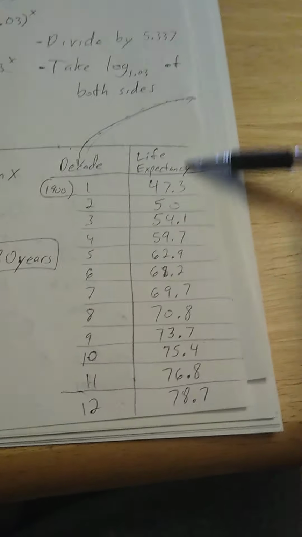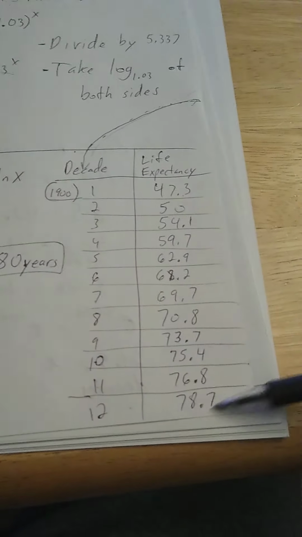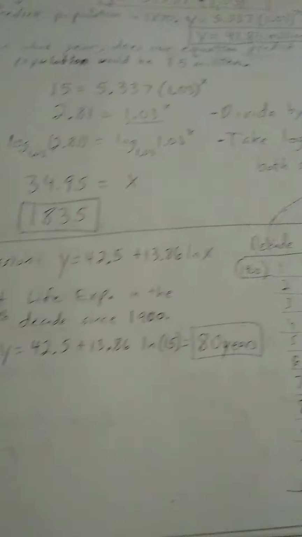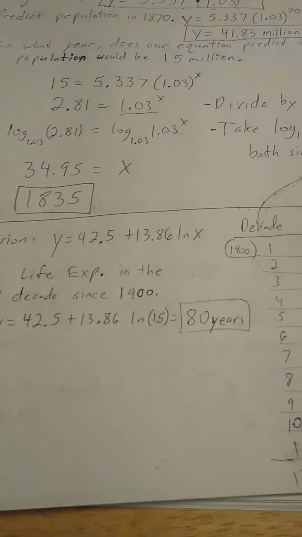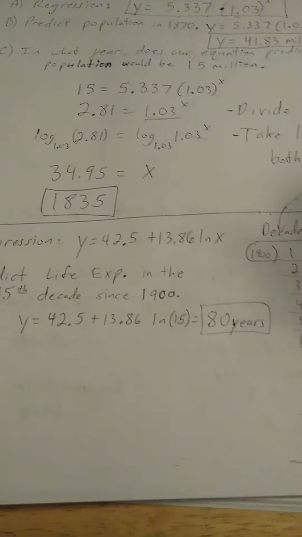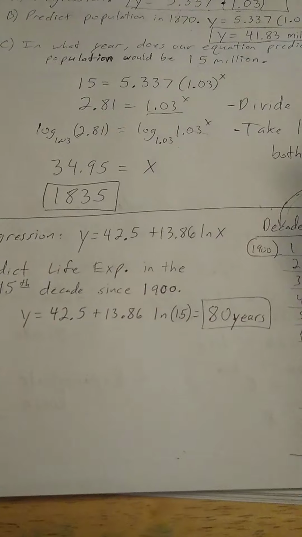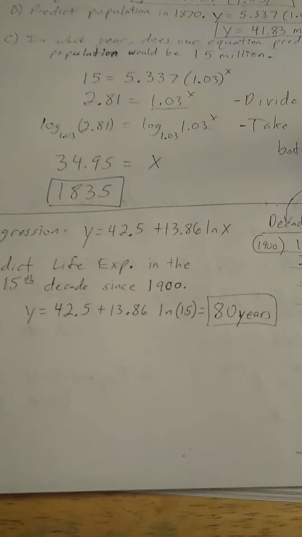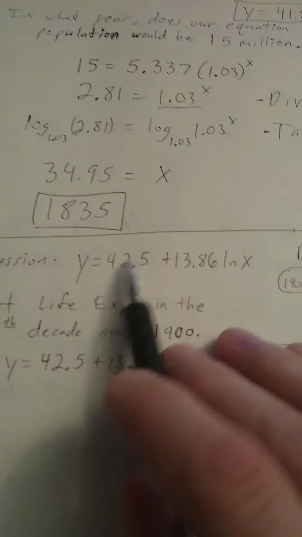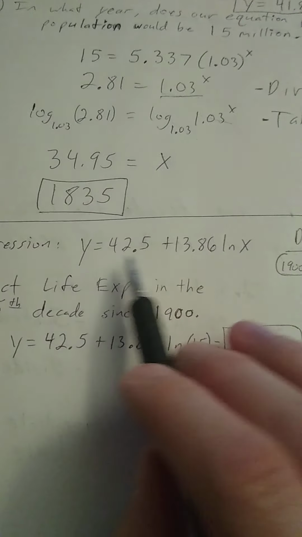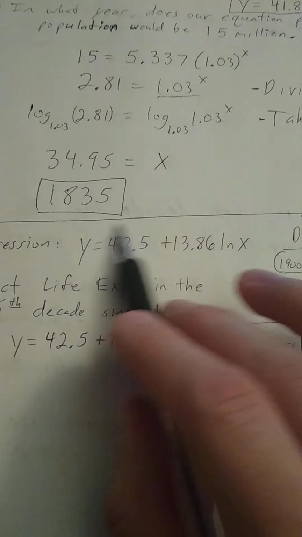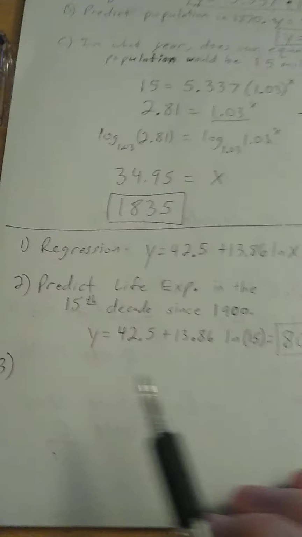And if you want to draw that scatter plot in the calculator, you would see that same pattern. So we're going to do this as a logarithmic function. Again, we're going to do it the same way as yesterday. You're going to go Calculate, F2, Regression, F3, and go over to Log, and we're going to get the ln x equation, and this is what you should get, a and b. So here is your natural log equation from the calculator.